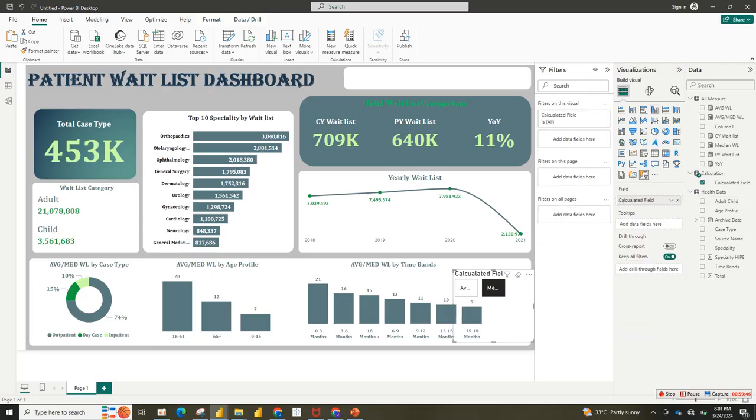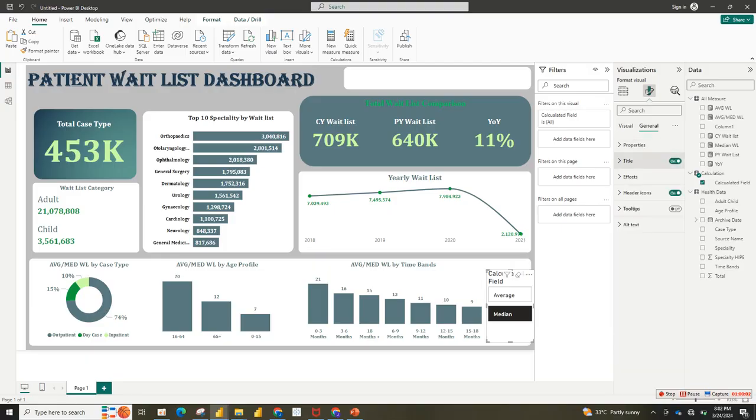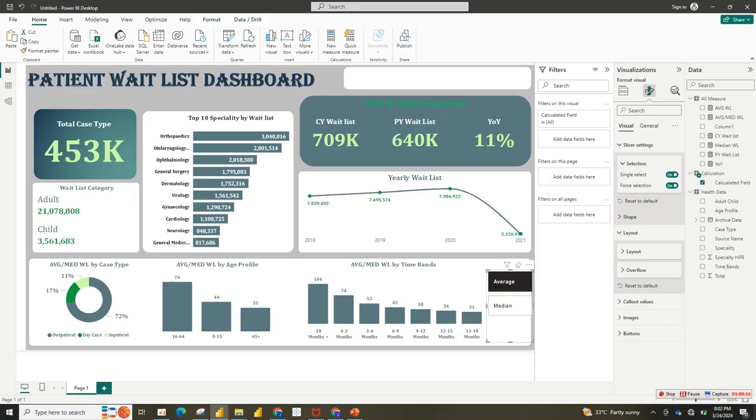So now I'll just format this slicer, come right here, layout, or the column to be 1. So I'm just going to fit in here, then go to this place, remove the title, then remove the background. Then what else are we going to do? Shape is okay, slicer setting. Okay, let's say first selection. So if I select this now, it will give me median. If I select it, will give me average, just for this, because we are using the value for this list.